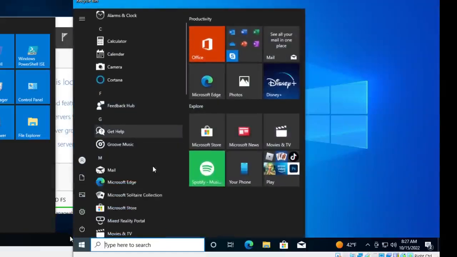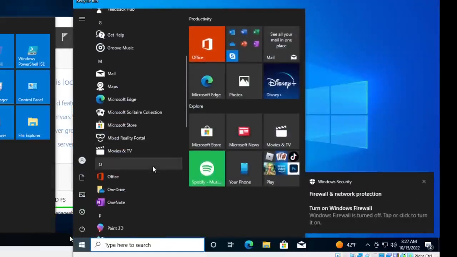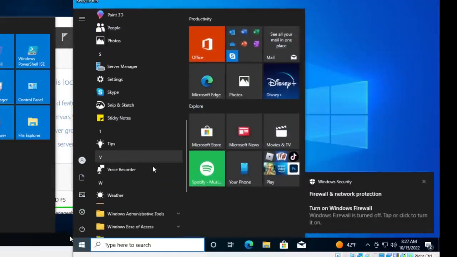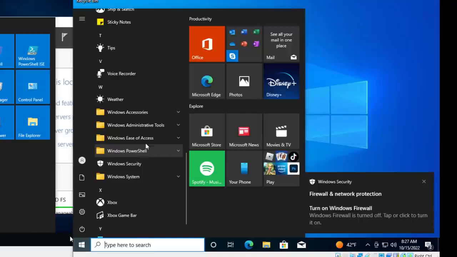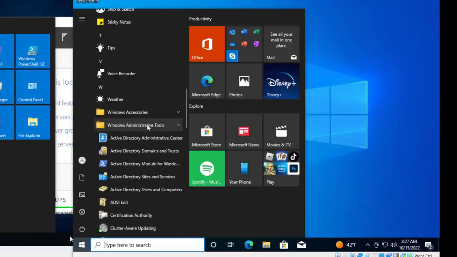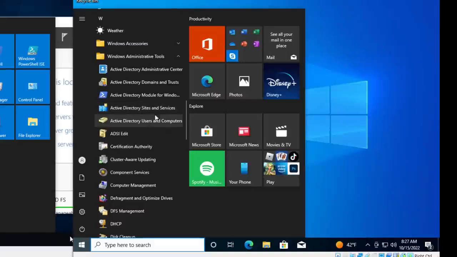All right, so we have installed Windows Administrative Tools on our Windows 10 computer. So this is our regular computer we're going to be using. Again, the point of this is so that we can access the server remotely, so we don't have access necessarily, nor do we want to constantly log into the server operating system. This way we can remotely access it.